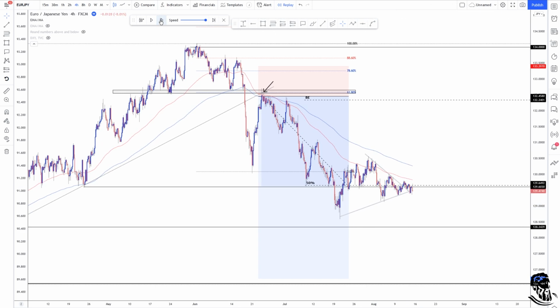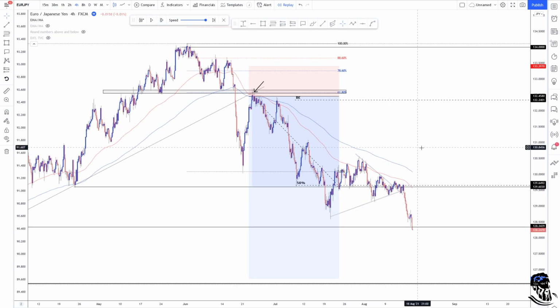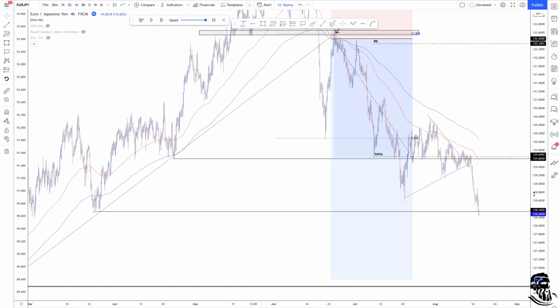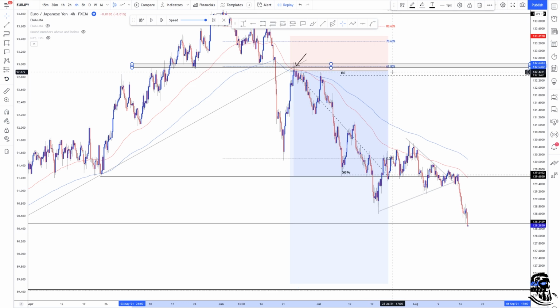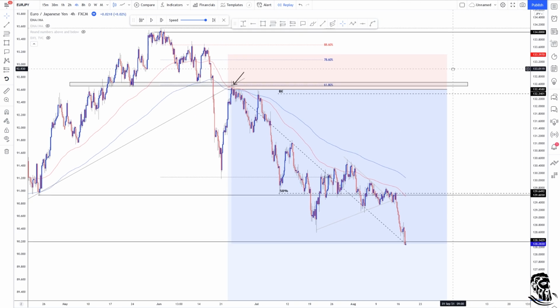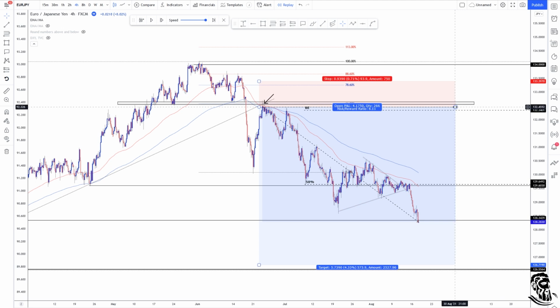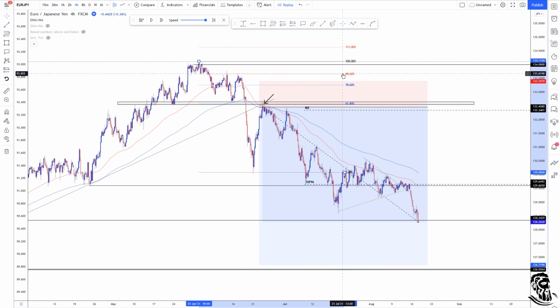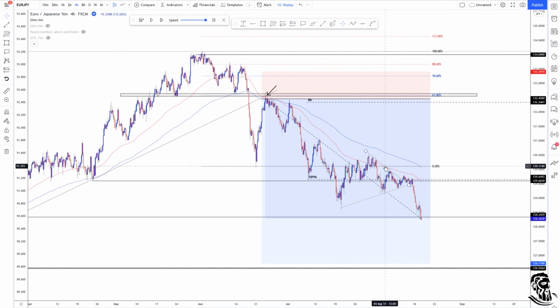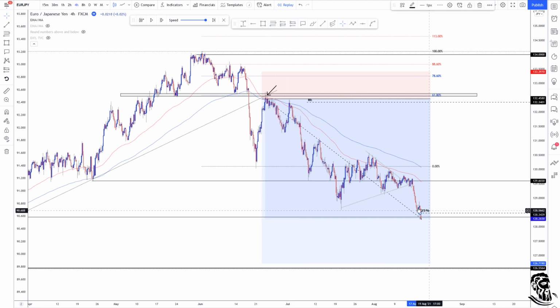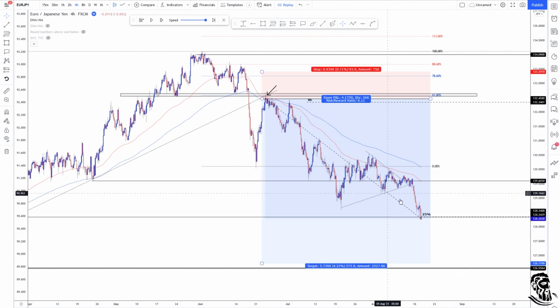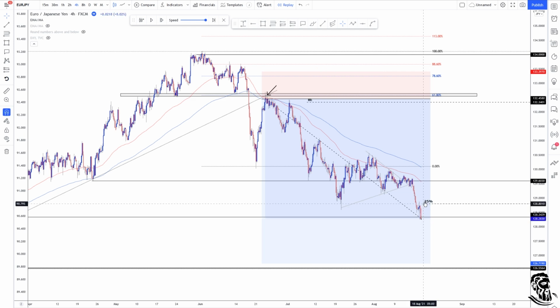All right, break. Okay, so we touched the next daily level, which is going to be our next take profit area. So what I will do, okay, I'll just extend everything to the right a little bit. Okay, like this. All right, this is our trade, or actually let's do it like this so it's not going to be a mess, and we can extend our fibs like this. So here what I do is I will take another 25% off on the next daily level, 25% off right here. Okay, so we deleted the previous one.